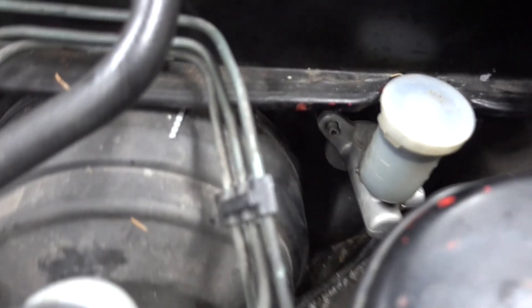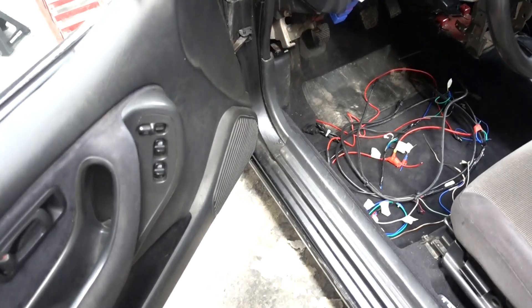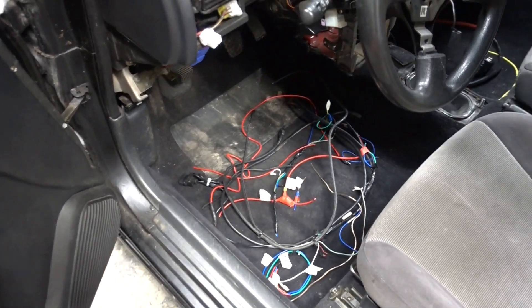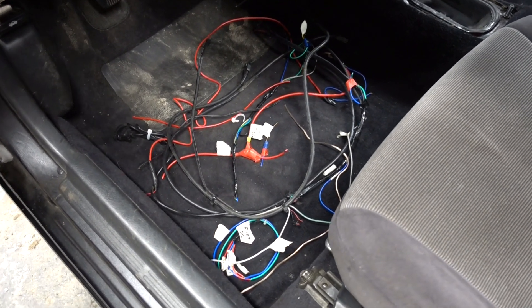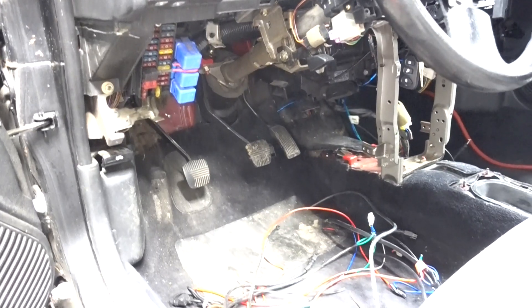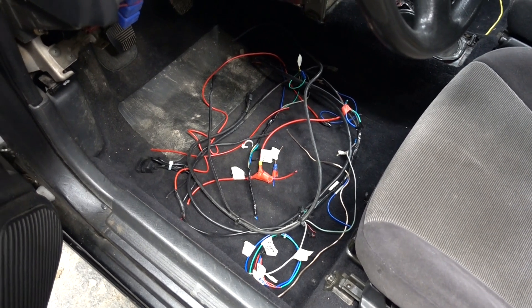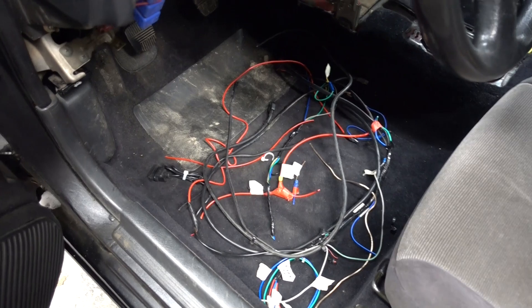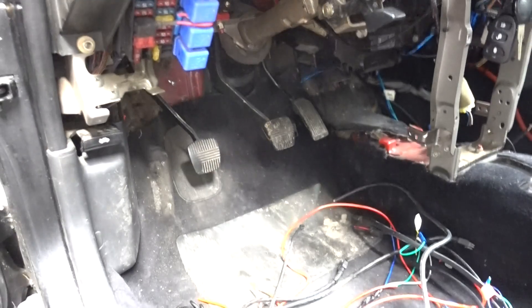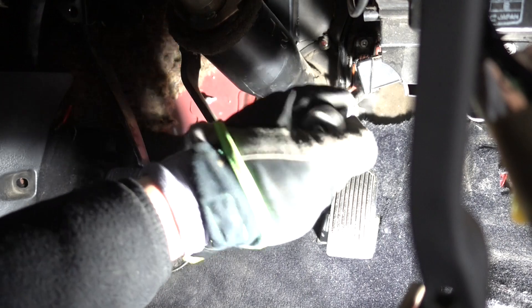Success — the clutch cylinder is free and can now be unhooked from the other side. Before I could even reach the pedals I had to remove some custom wiring, which really reminds me of my younger self just adding random wires and pulling them all over the interior and behind the panels. This is just some optional wiring for the wastegate control, water injection, and stuff like that. Glad that is all gone — now I can focus on the pedals. I vacuumed up the cobwebs and now we can start to actually remove the pedals, starting with the accelerator pedal.